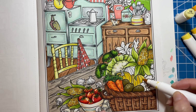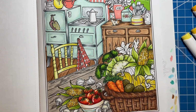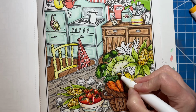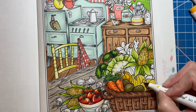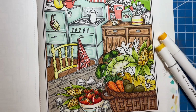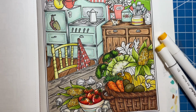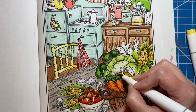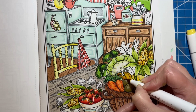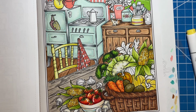Ah, shoot. Well, I guess they're all pumpkins now. Darn it. Oh, maybe I can make that a squash, like a yellowy squash or something. Gosh darn it. Okay, and then I'm going to add in my YR33. Let's see if I can blend that out with the Y... Oops, wrong side. I always do that because they're backwards from the Copics. Okay, and then we're going to come in with the YR2. Oh, that's just Y2. It's not very orange, is it?